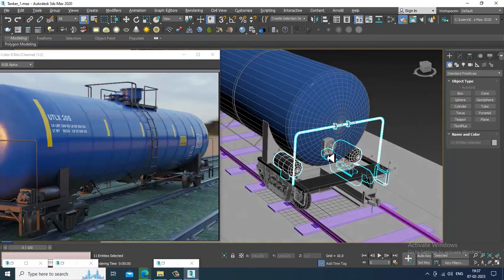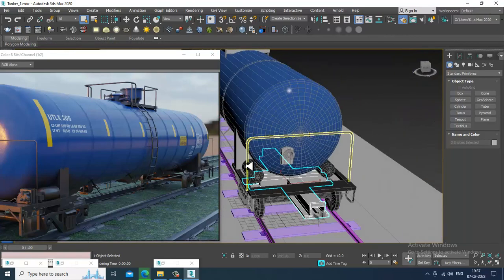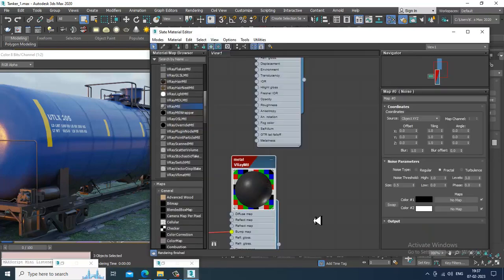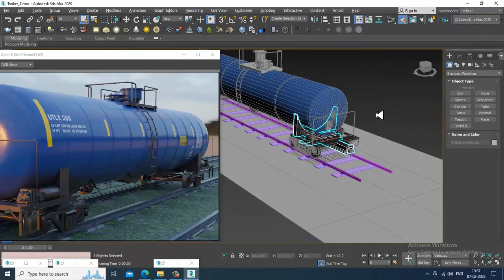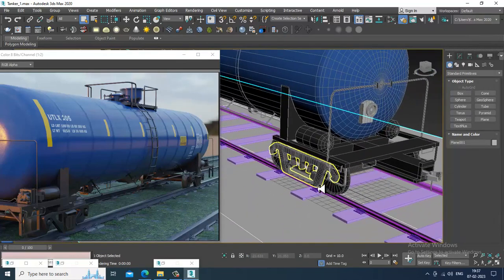So first let's assign the same shader over here, and for this we'll assign a ground map.